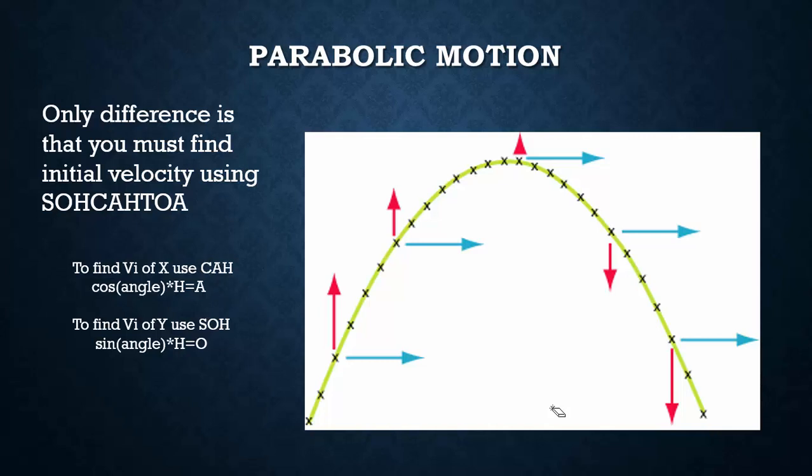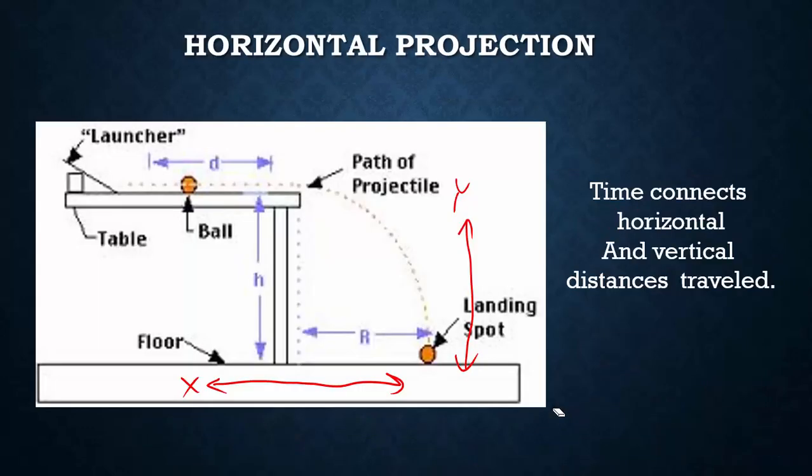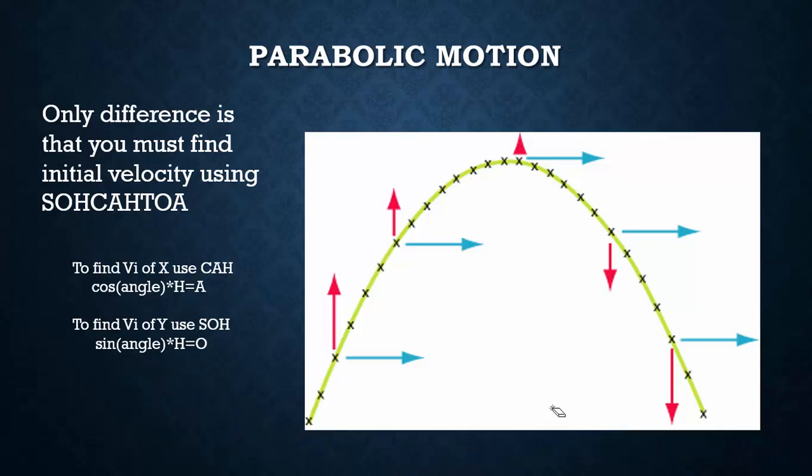The only additional trick or step, if you will, that you have to go through for parabolic motion beyond the horizontal projection problem is Sohcahtoa. Now I know some of you have never heard of Sohcahtoa or sine or cosine. You haven't gotten there yet, and some of you probably have. So this first part of the video is going to be a brief overview of what you need sine and cosine for parabolic motion in our class. It is not exhaustive, it is not complete, it is not anything you need to use specifically beyond what we are using in our class. Okay, what you guys do with it in math will probably be a lot more developed, but I'm just going to show you what you need to know to solve our problems.